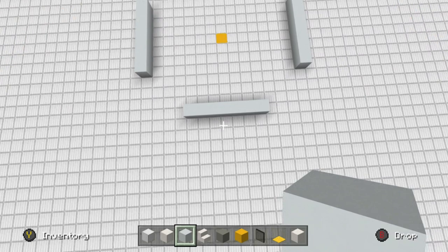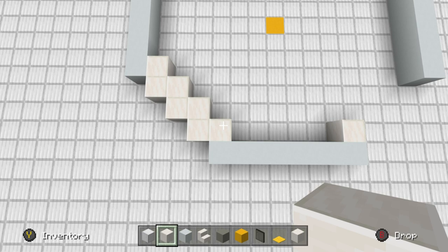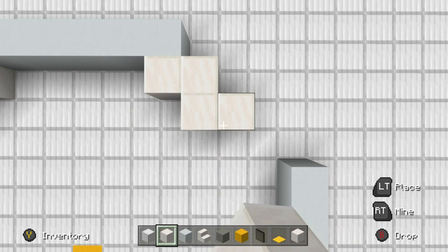So, I want you to grab the block of quartz, and place block of quartz behind the edges of the row of white concretes, and I want you to extend the quartz inwards and upwards or backwards, whichever direction it is, and extend the quartz in and up and out, basically just forming the corners of the circle. And I do say corners because it's not perfectly round, so basically just the corner parts of the circle, so to speak.